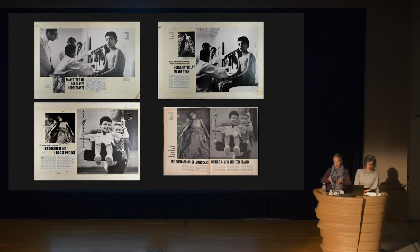And so the Brazilian magazine O Cruzeiro sent a Brazilian photographer to New York and said, please photograph poverty in New York. And so they found a young boy in New York and photographed him and then published a story. And when the story was published, they reproduced the Life pages as well. And so it opened up this larger question of the role that photography can play. At that point it was still the Cold War, with the dissuasion techniques, or showing what communism could potentially do, but Brazil was very quick to react to that. So there's a lot there to unpack, and I won't go into too much detail.